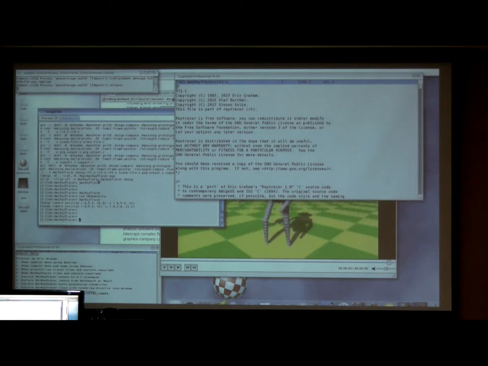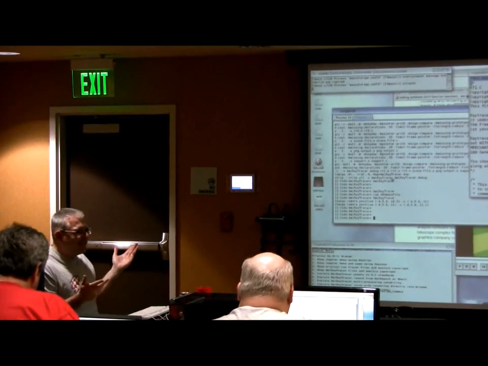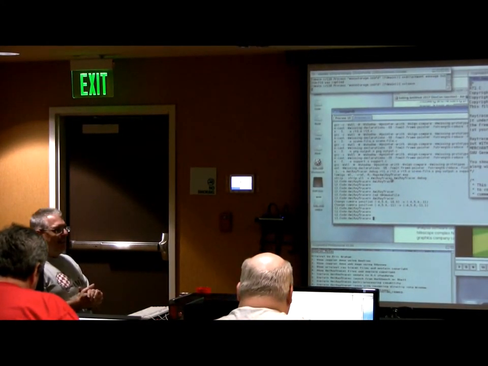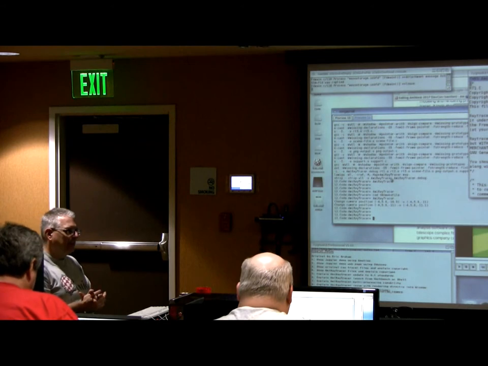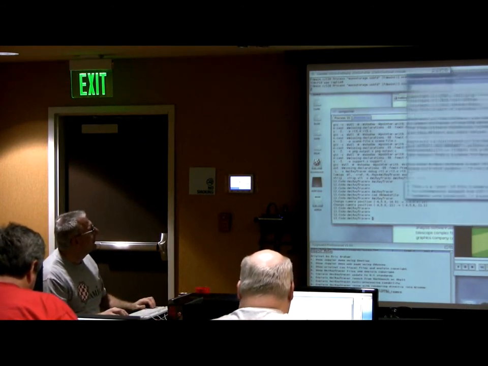You can have up to N, so you can run 10 processes if you want. He said in an email to me, the original idea was to show off multi-core. But multi-core is waiting on it. It's ready, right? It'll actually do ray tracing in multiple processes. And that's a really neat part about this program.